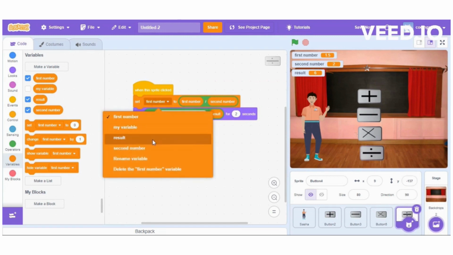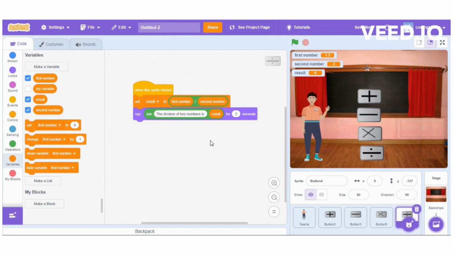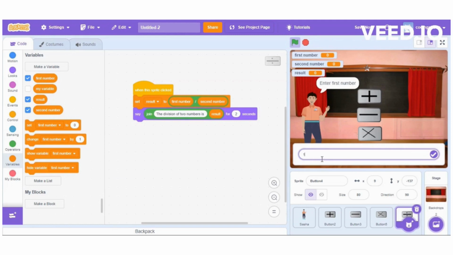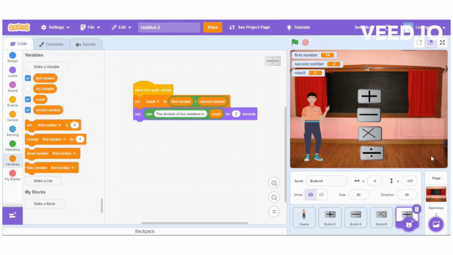Here the set result to first number and the second number. So now when the green flag is clicked, 14 is the first number, 2 the second number, addition is 16, subtraction 7. Okay, right now it's displaying the correct value of division.